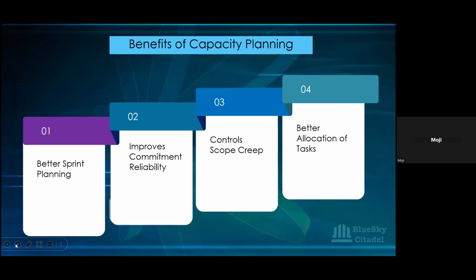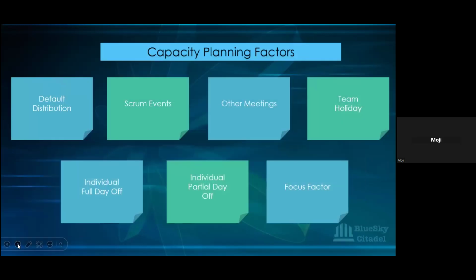I talked earlier about a full team member and a shared team member. Like I said, you can't give them both the same thing to work on during the sprint, because you have 50% availability of one person and 100% availability of the other person. So they can't do the same thing. Because of capacity, the tech lead is able to allocate work better for them. So these are just some of the benefits of capacity planning. Not all, but mainly these are some of the benefits that you will get from doing that.